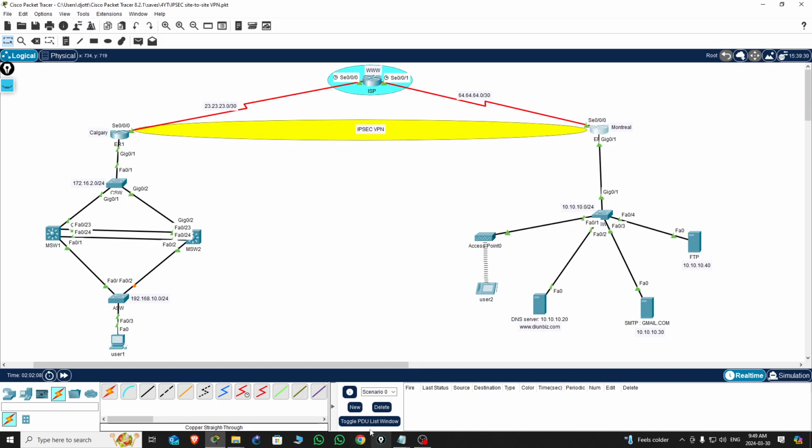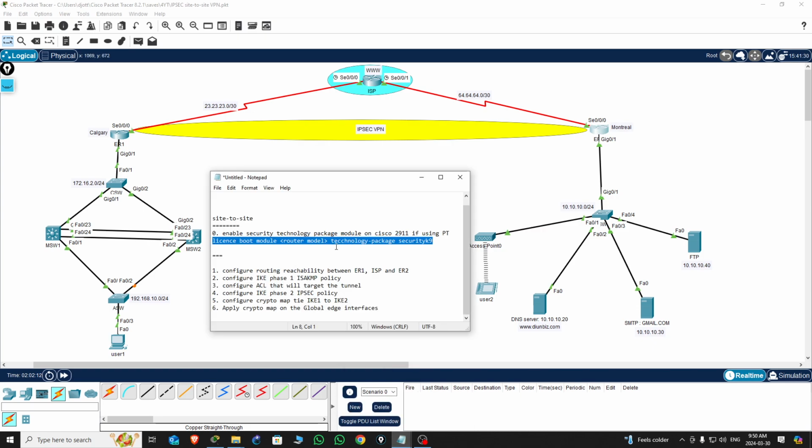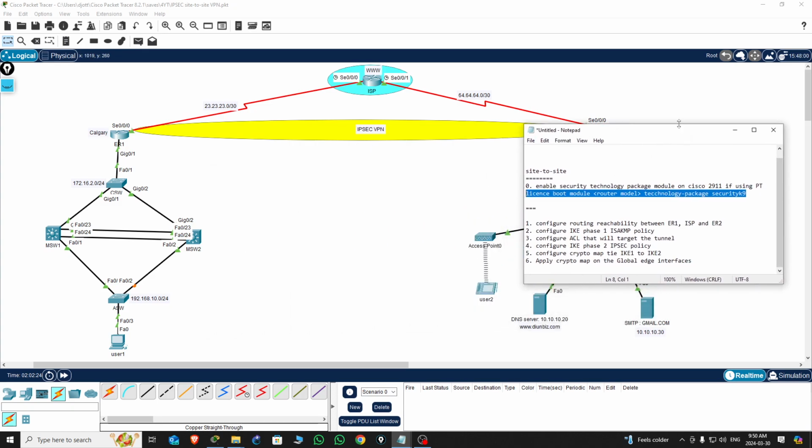So to enable it, we have to use this command: license boot module, and then it's going to be C2900 technology package, and then security K9. So let's enter that command, and it has to be one word at a time.